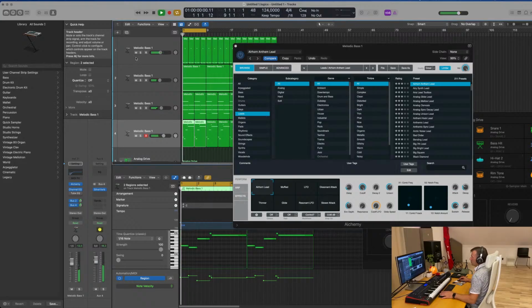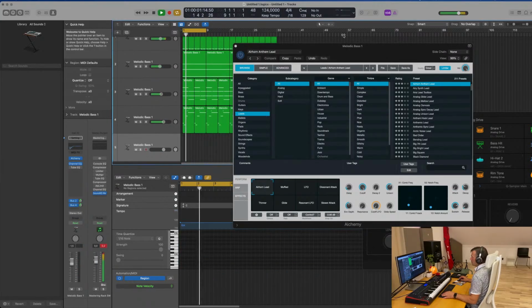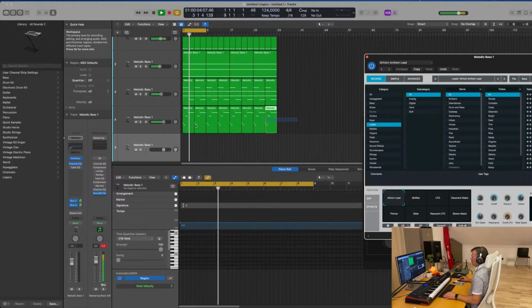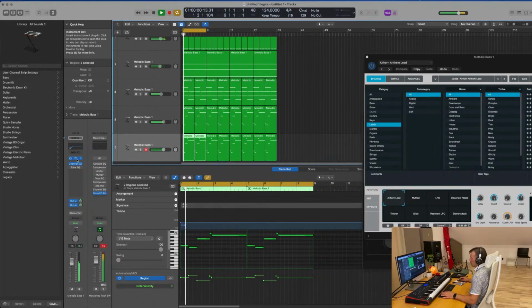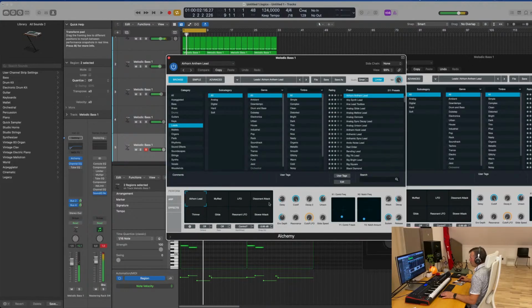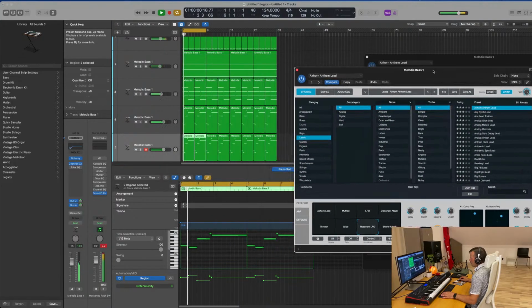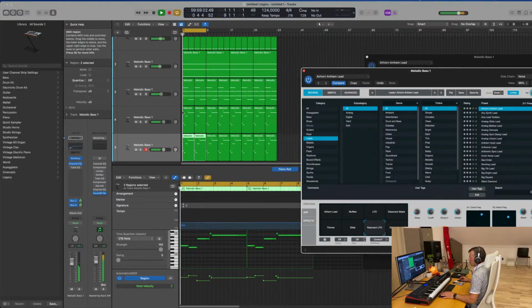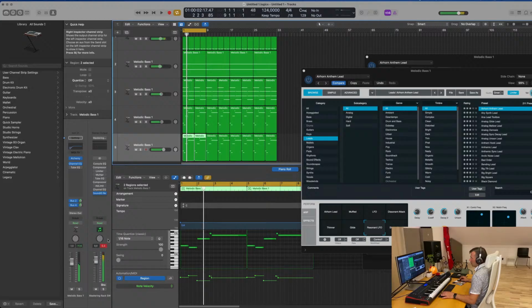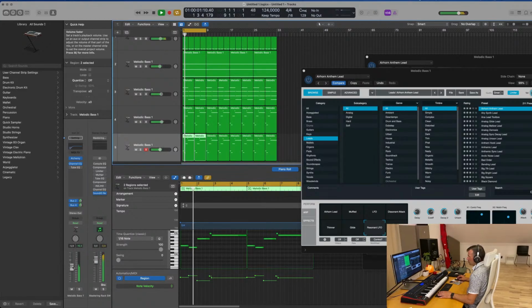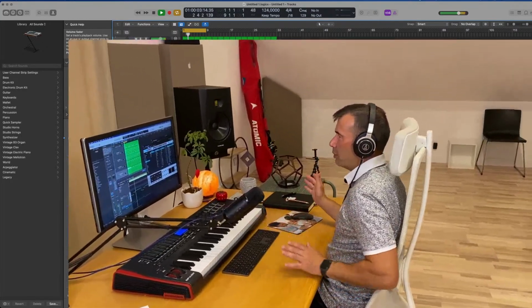So what I'm going to do, I didn't like this kind of resonant LFO kind of thing, so I'm going to combine them both. I think it's going to be quite cool having both of them together. This one, I'm going to drop this one a little. I'm going to drop this one too. And of course I will blend them together.